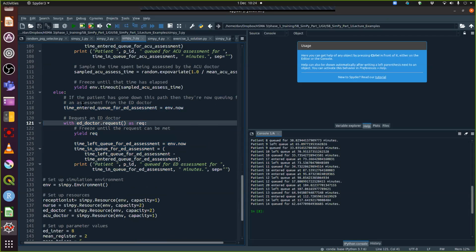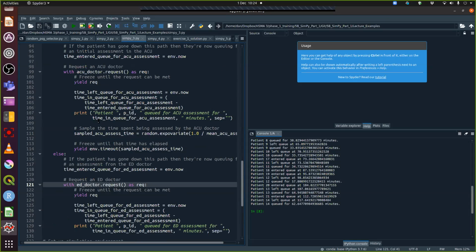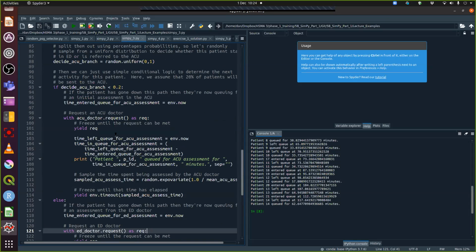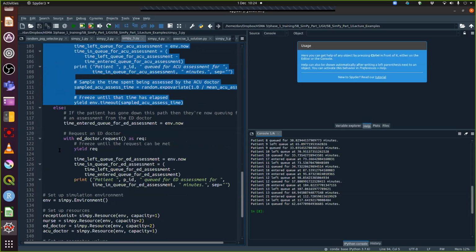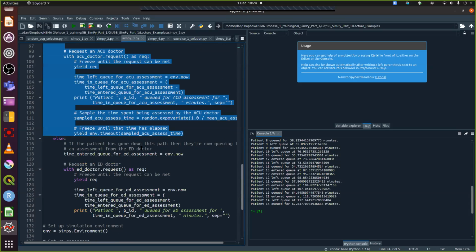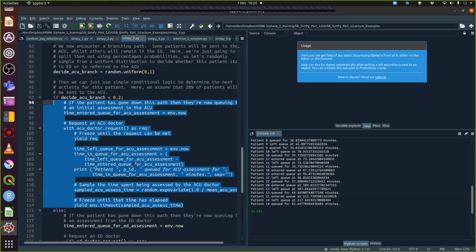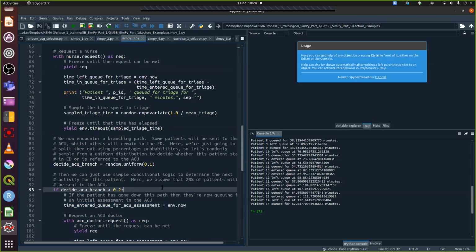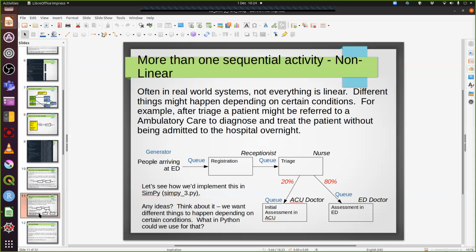So you can just use really simple conditional logic to branch off into different paths. And it might be that, for example, you don't need an else. It might be that the two options are that they stay for an assessment or they go home and leave the model. In which case you just have an if statement to say, do this if that condition is true. But you don't need the else, because if you don't have the else, then they'll just drop off and leave the model. So you can do both linear and non-linear pathways really easily using SimPy.